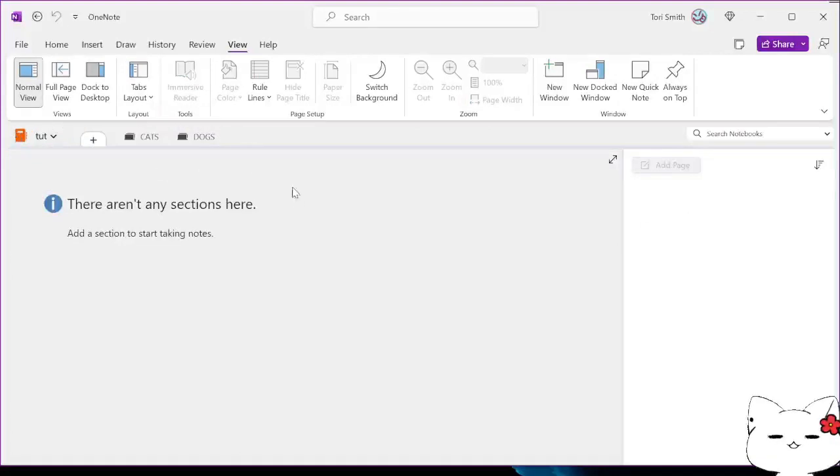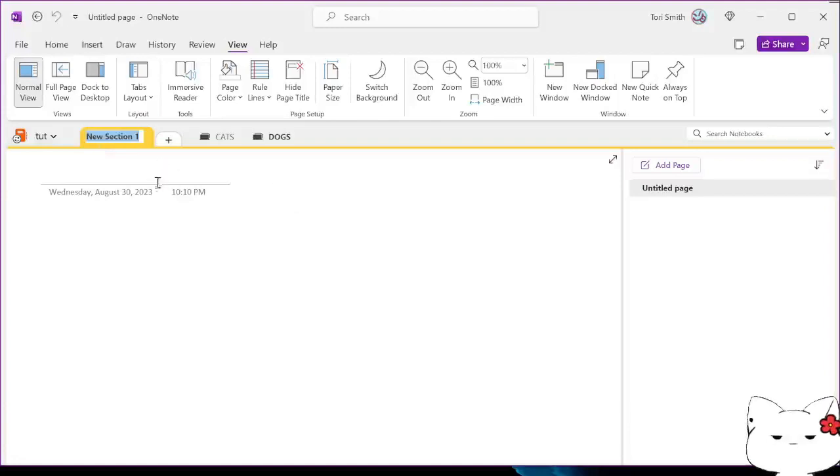So what I like to do, and I try to make every step of this tutorial blow your mind. Of course, making dogs isn't going to blow your mind. But anyway, what we're going to do is we're going to make a new section. So this is how I usually organize my binders. The joy of OneNote is that literally anything is possible. As long as you know how to do it, any structure you want for your notes will work. So I'm going to call this one main, not Miami, main. Okay, so yes, this is how I organize my notebooks. And as you can see, I have quite a few of them.